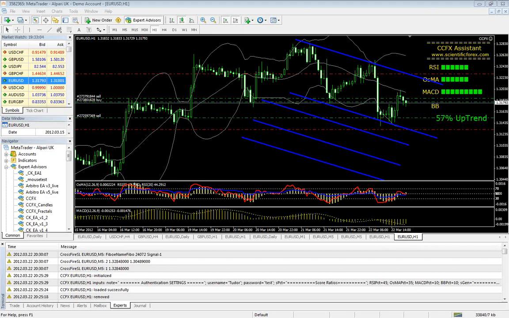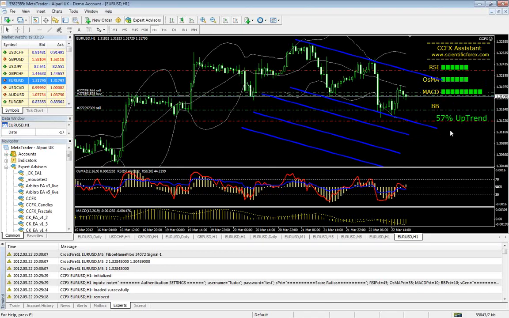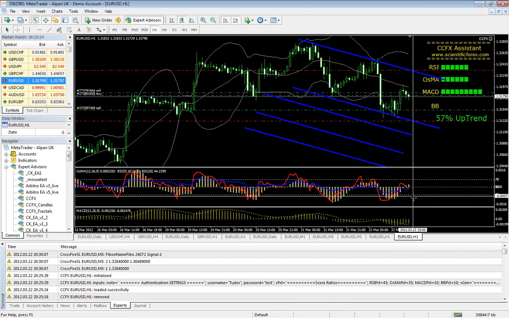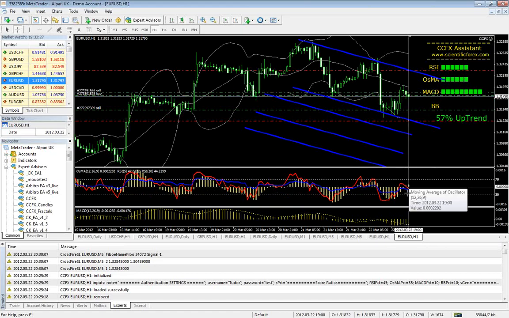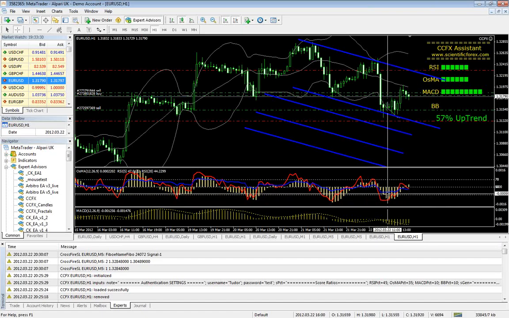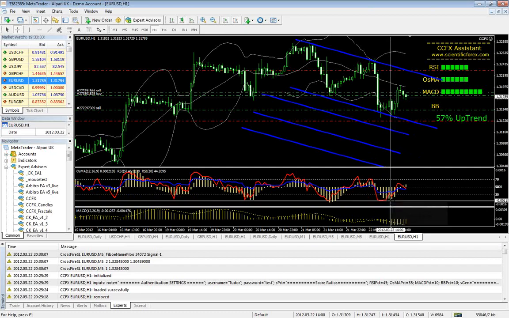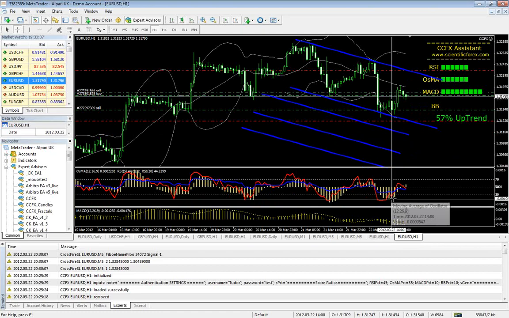A question from George. Your trend line and comments are down, but CCFX is all green. Yes, as I said, right now you know the system and how it works, so you can spot if it's a good one or not. So why is it all green? Because we had a cross in here. We still didn't have a cross in here for RSI, we're waiting. And we had a low point on the OSMA. So this qualifies for a buy signal.